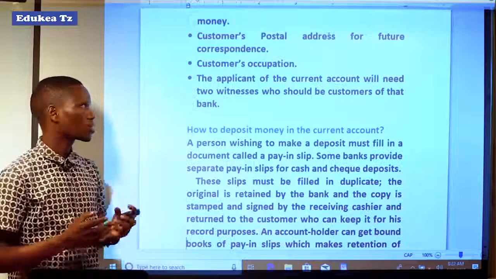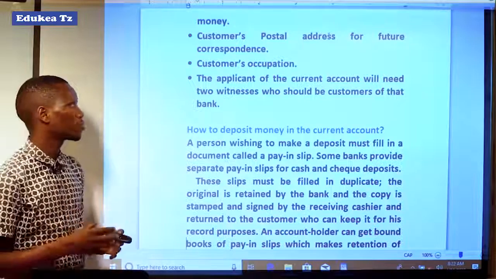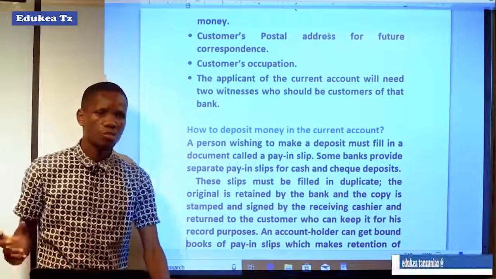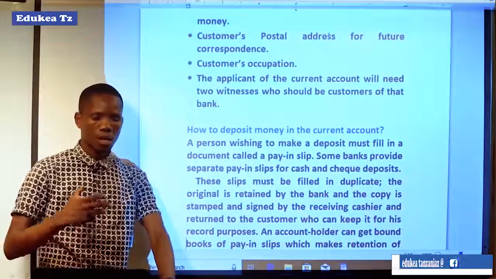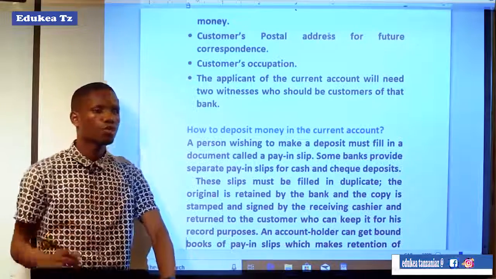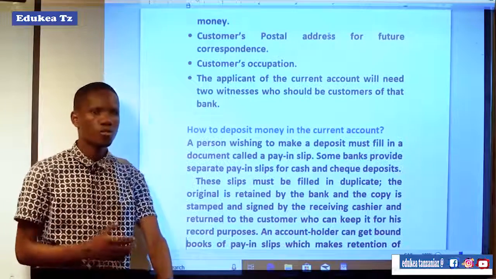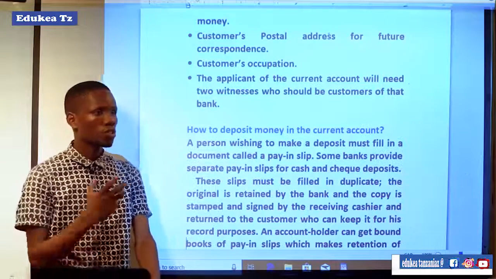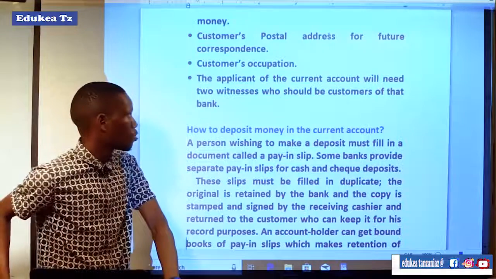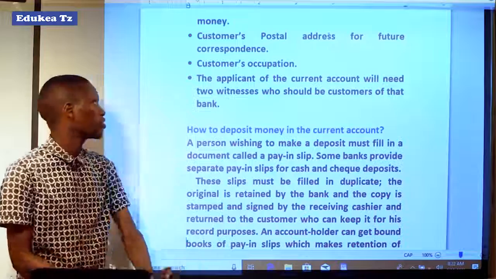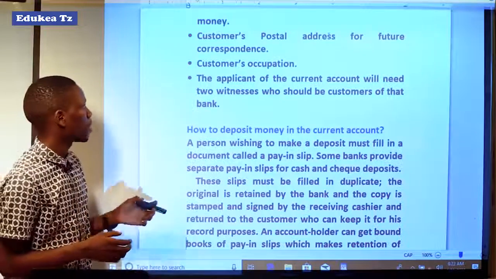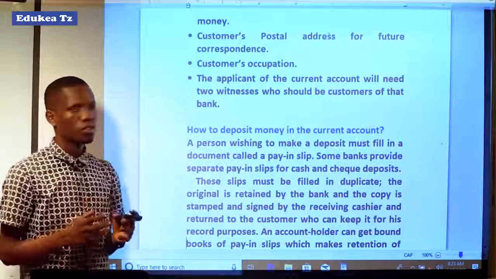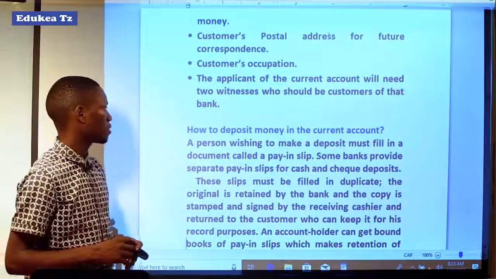This can help even to understand maybe the level of deposit that is being made by the customer, because you can find a person is jobless but he or she is making a deposit of a huge amount of money, but there are people who occupy certain jobs in the government but cannot afford to make a huge deposit of money in these commercial banks. So that's why there is a need to indicate or to fill in the customer's occupation in order to provide a clear chance for the banks to understand well about their customers.